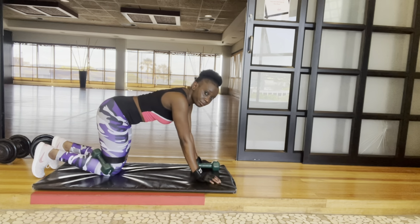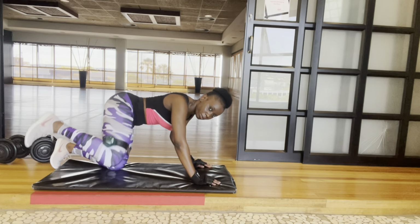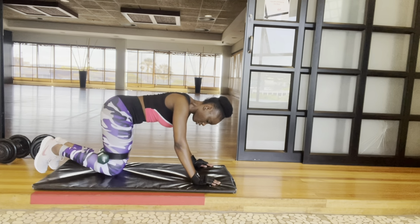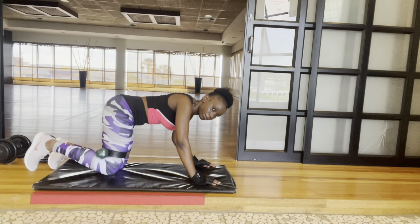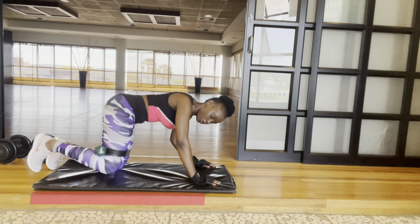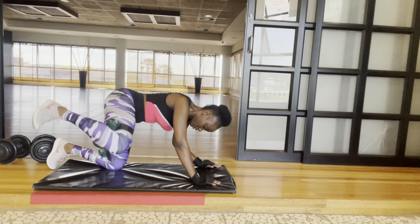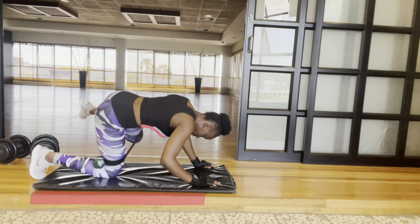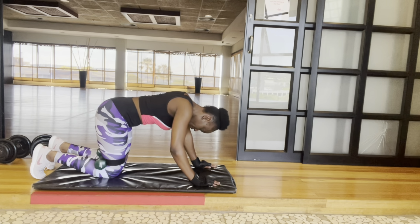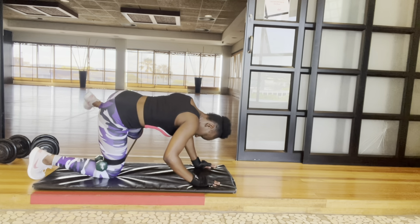Immediately after I was done with that, I decided to add some weight. The reason why I added some 2 kg dumbbells is because my elastic band was not as heavy as possible, and I decided to add some weight so that it should be giving me more resistance. But if your resistance band is as heavy as possible, it's okay, you can do it with just a resistance band, you don't have to add a dumbbell. But if you feel like you can't do this workout with a resistance band, it's also fine, you can just do it with your body weight, guys. It's all good.